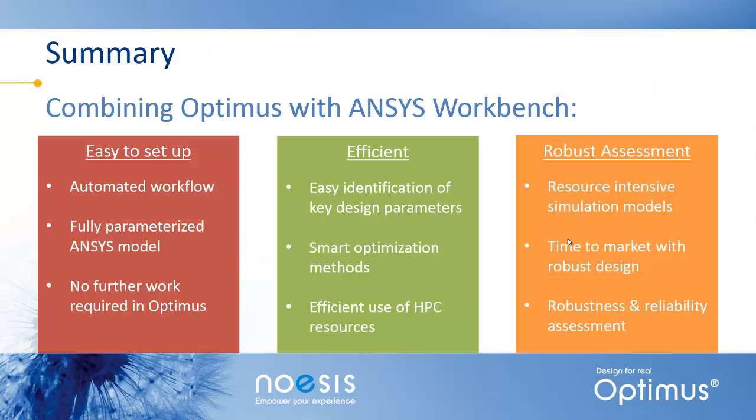In summary, as we've gone through both of these case studies, I hope that you've been able to see that combining Optimus with ANSYS Workbench is extremely easy to use. It takes a limited amount of time and of user interaction in order to automate and fully parameterize these models. It's an efficient tool to use. You're able to gain a deep understanding of your entire design space very quickly, and you're able to apply cutting-edge optimization technology to your design space. And then finally, Optimus gives you the ability to perform robustness assessments and reliability optimizations.